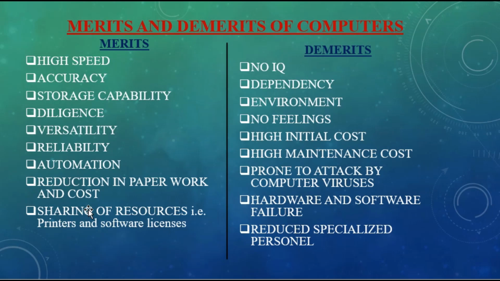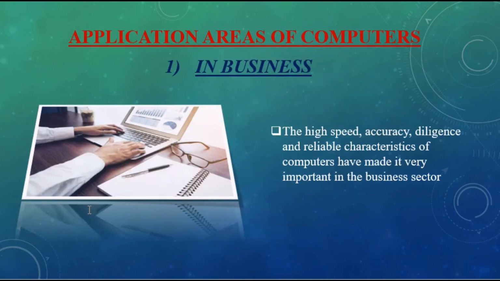Reduced specialized personnel, a very common disadvantage. Previously, before the invention of computers, we used to have manpower in offices. But when computers were invented, it reduced day by day. Manpower reduced day by day, which means computers are replacing manpower in offices, companies, and industries, which is very unlucky.